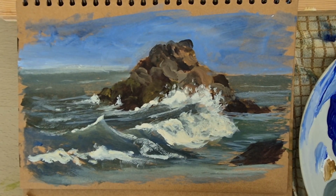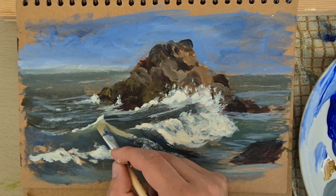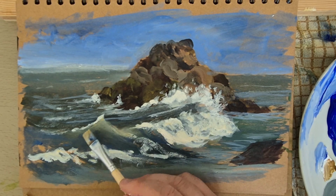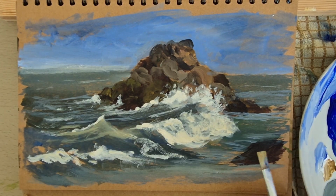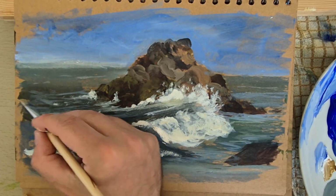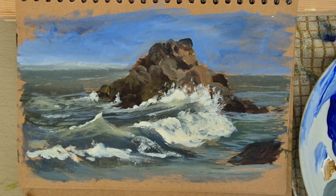That's nicer. And then I want to pick out some areas that are a bit lighter, because the water's sort of transparent. This bit there, the water's a bit thinner, so it's got a bit more light in it. There as well. There. Don't need to do all of them though, because some of them I actually don't want, because I want to keep the dark. It's the thing, isn't it? You want to pick it out.